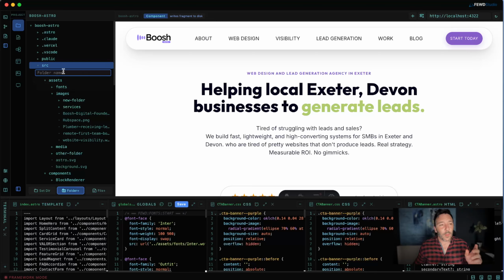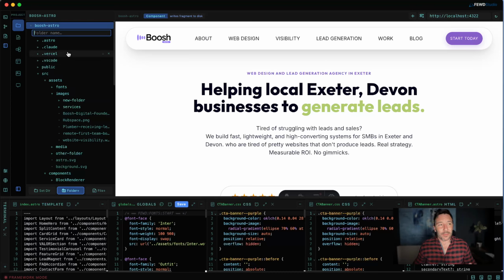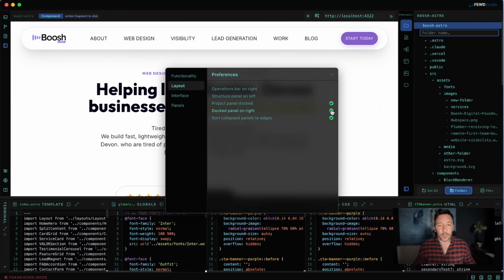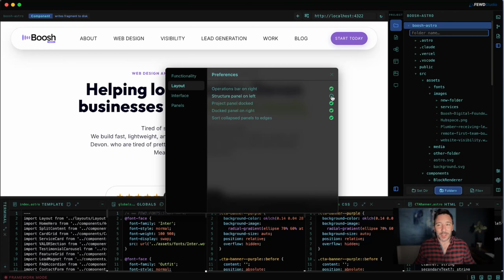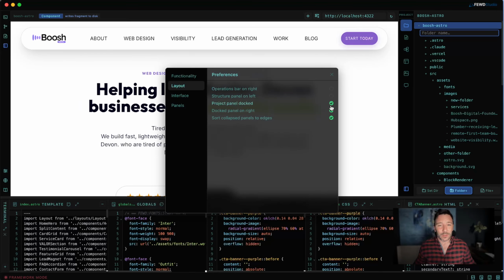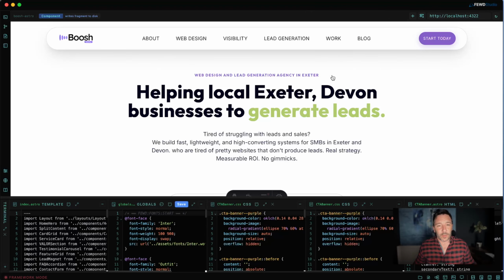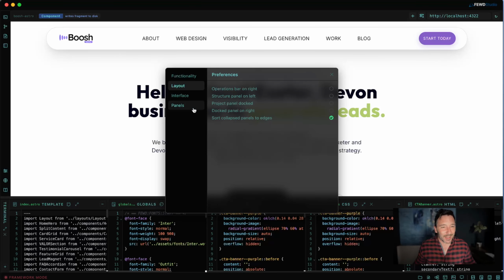Okay, cool. So that was the main update that I'm most excited about. It's definitely been something I've appreciated having. You can put it on the right hand side if you prefer. So just have a play around with the different checkboxes and put everything as you want it to be. I'll leave that off for the time being though. Okay, cool. So the second, oh no, I need to get that back to show you.